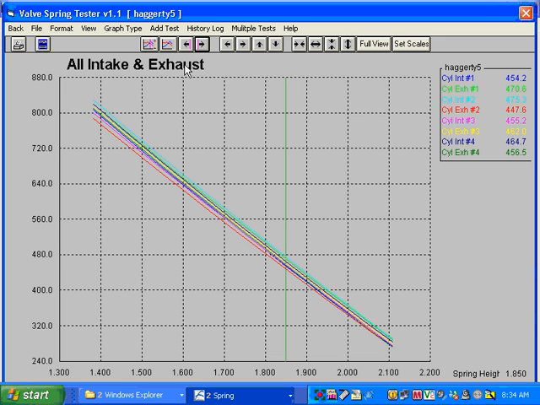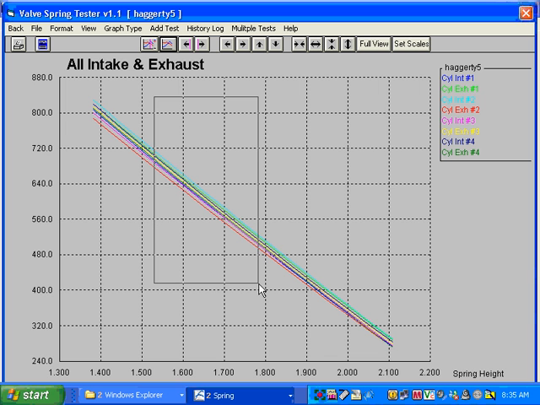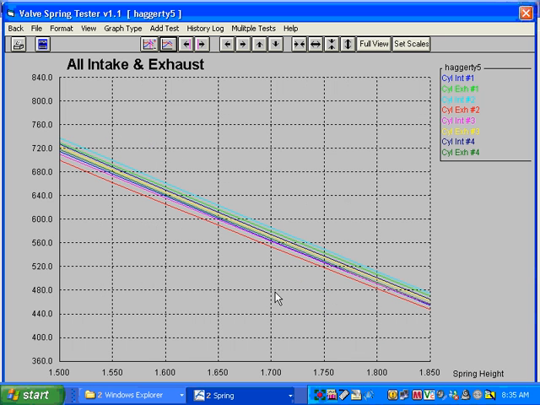Now to zoom in, you have to turn the cursor off like I did there by clicking on this button. Then to zoom in, you put the mouse pointer in the upper left corner, hold it, and drag it down to the lower right corner, whatever you want to blow up, and now you've zoomed in on that area. If you don't like what you did, you can click on full view.